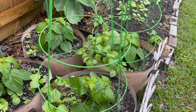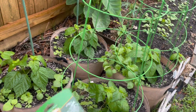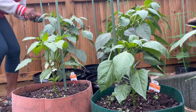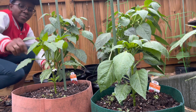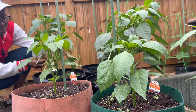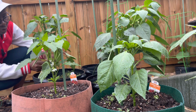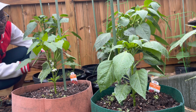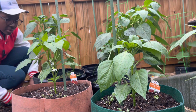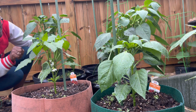So right now I'm going to go ahead and apply the plant twist ties to hold the stem to my stake. Just gonna grab the tie, and then we want to get to this point right here and then twist it around. We're not trying to choke the plant, give it room to grow. And that's it. Probably do another one, maybe one more up this way.